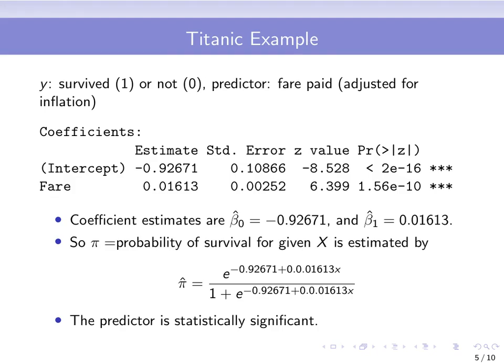Okay, so in this second part of the video, we'll just go over an example to see how we can interpret the coefficients in a logistic regression equation. So we're going to look at this example. This is the example that you'll see in the tutorial. It's from the Titanic ship. So we're going to keep things a little bit simple. The response variable will be whether the passenger survived or not, and the response is coded as 1 for survived, 0 for not surviving.